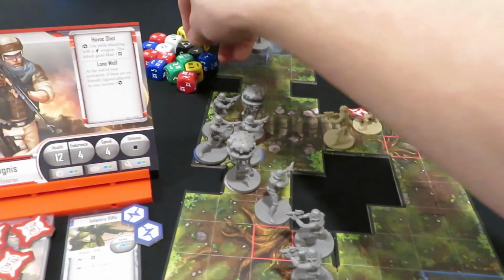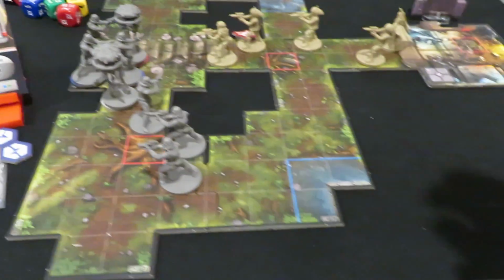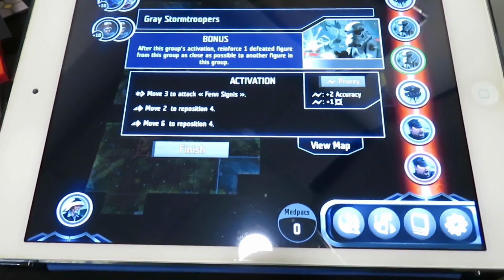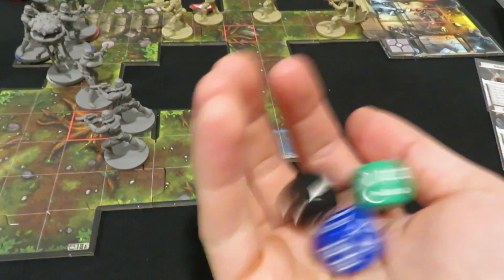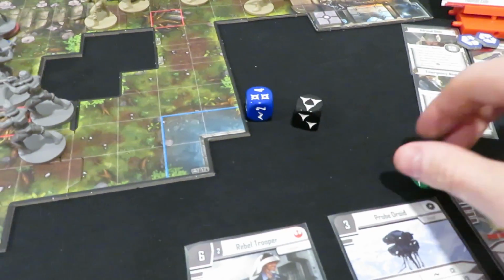Fenn, of course, gets a black defense die. The stormtroopers, when they attack, get a blue and green, so we're going to roll the blue and green, see what happens. And we'll get their surge priority ready to go. So it looks like it's extra accuracy and a damage, which might be useful for them. I'm hoping it doesn't happen though. Right now, an accuracy of 1, 2, 3 is what we need for the stormtrooper. We don't want to see that.